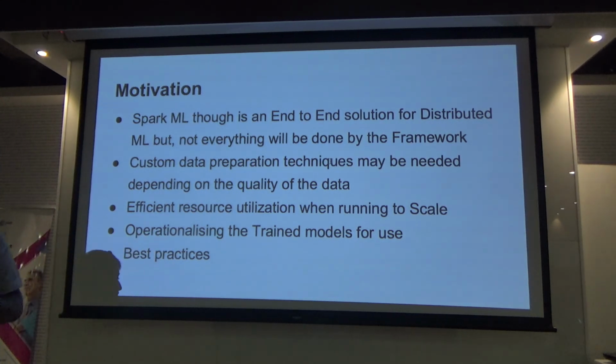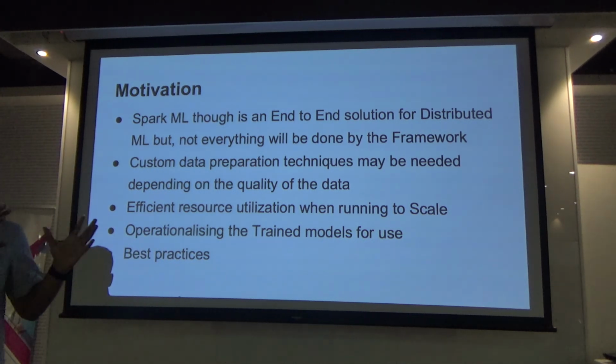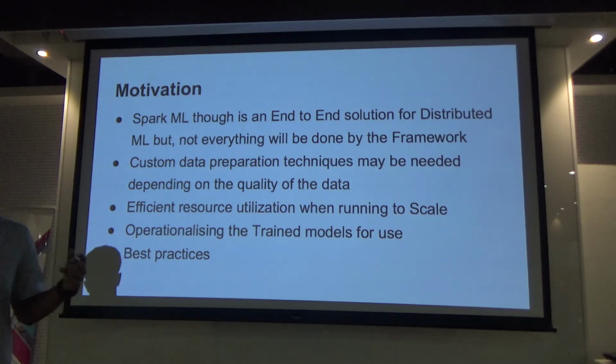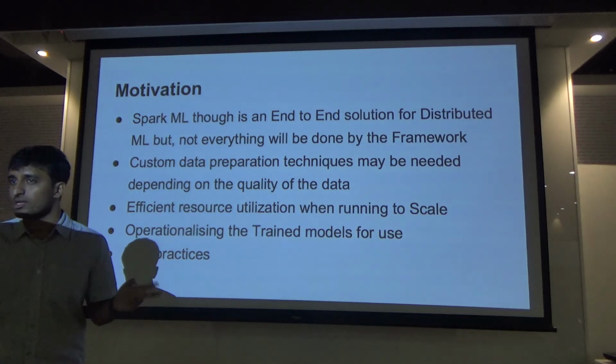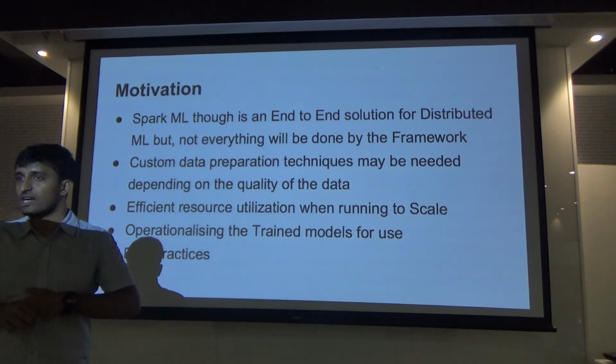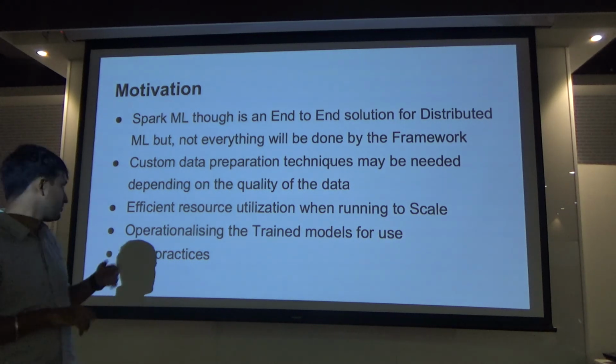And in terms of operationalizing, after you train the model, how do you use it? It's not just that we train the model, find out it is the best model, and then don't use it. We need to store it and use it for prediction, and after we store the model, there are different ways we can go about it.